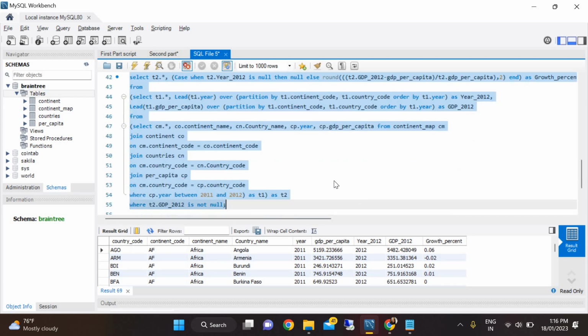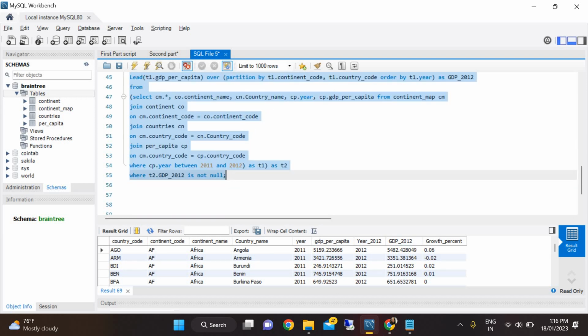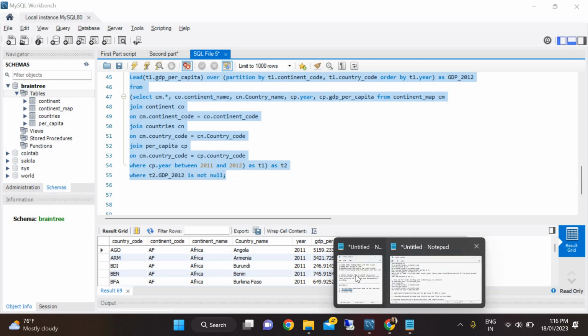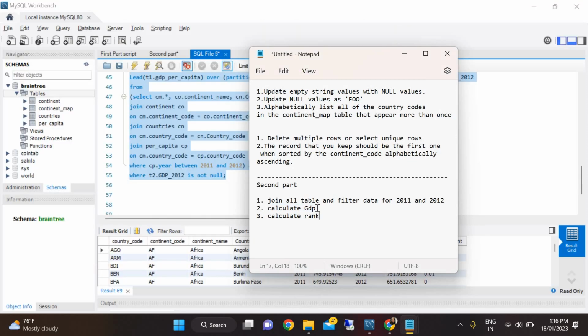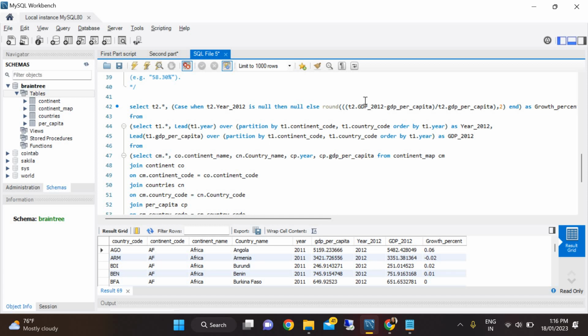Perfect, it is working. Obviously all countries will come once only, because the data is in this way. Now we did the second task as well. We calculated GDP growth, the null values are also gone, and now the last part is to calculate the rank. For the percent, I will add it here itself.